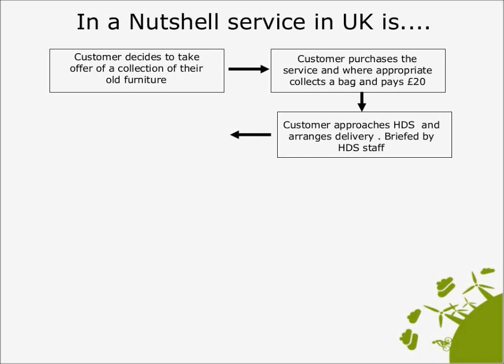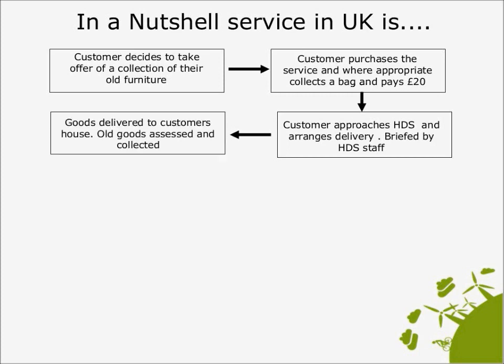They go to our home delivery service. The system is based on delivery to the customer. That's how the model works out, and they get briefed by the home delivery staff on what we accept or not accept. The goods are delivered to the customer's house. The old goods are assessed, so we don't take rubbish back. If it's been sitting in somebody's garden for 3 weeks, we won't take it. It's not a waste disposal service, but we will collect it.